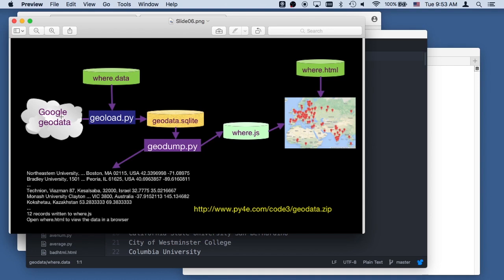And if you recall, this Google Geodata has rate limits. It also has API keys, which we'll talk about in a bit too. The idea is this is a restartable spider-like process. We want to be able to run this and have it blow up, and start it again and not lose what we've got. So we're now using a database as well as an API, but in order to work around the rate limits of this API, we're going to use the database with a restartable process. Then we'll make some sense of this, and then we'll visualize this. But in the short term, let's start with the geoload.py code.